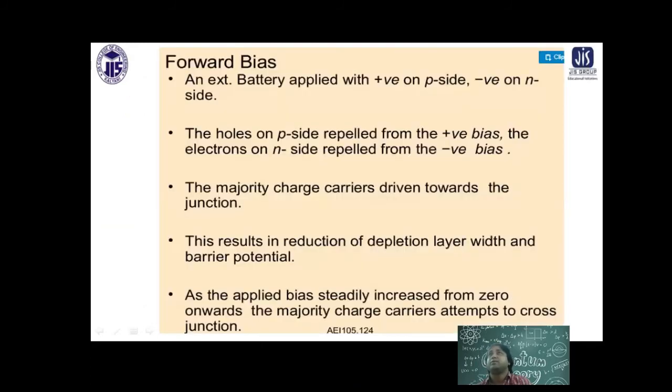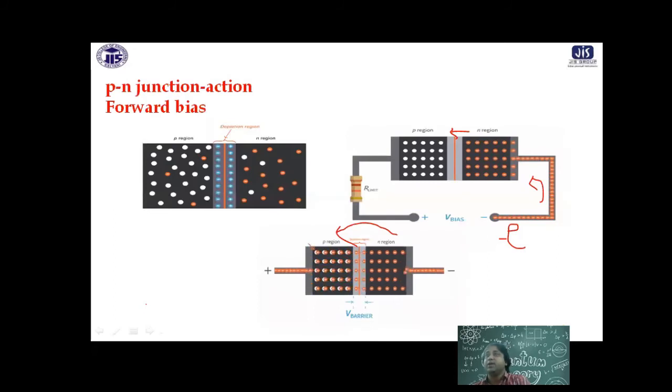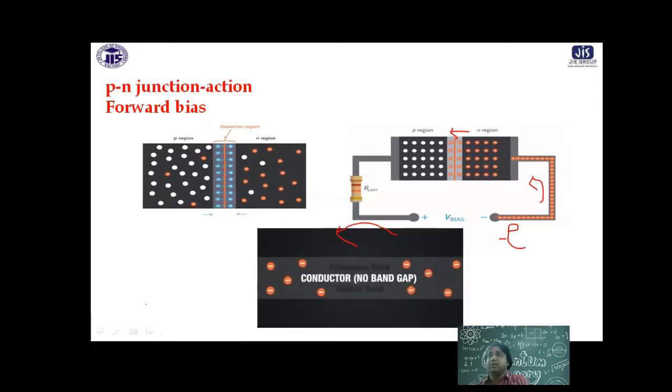So in forward bias, an extra battery is applied, as I showed you. The electrons are pushed in. This is another way to look into this whole situation, but I have possibly shown you a better way of how you energize the electron to cross the junction. So this is another way to look at it: you push the electron. You apply the voltage, meaning you're pushing the electron with the negative polarity of the battery, negative charge, so they're pushed across the junction and you get some current.